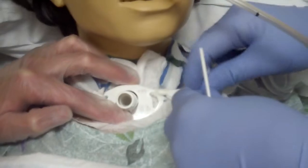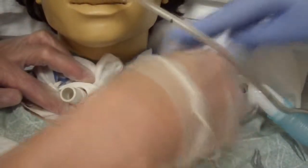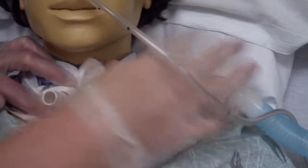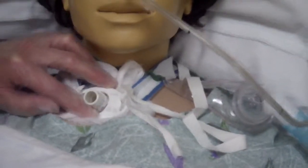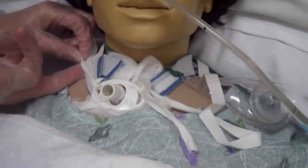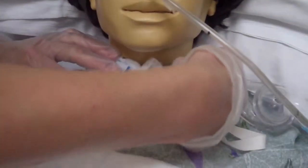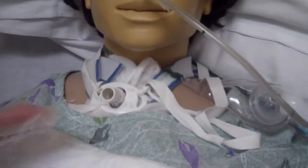And then when she's done with that, we're going to pull the excess over here, cut it, tie it into a bow along the neck as for easy removal if necessary. And then we're going to check the fit of the collar, placing 1 finger under each side and making sure that it fits with the 1 finger underneath and is not too tight or too loose.